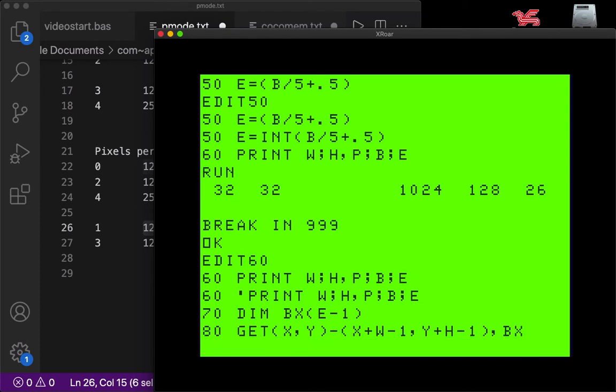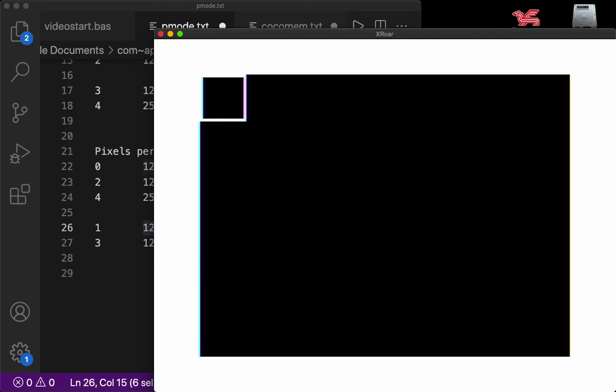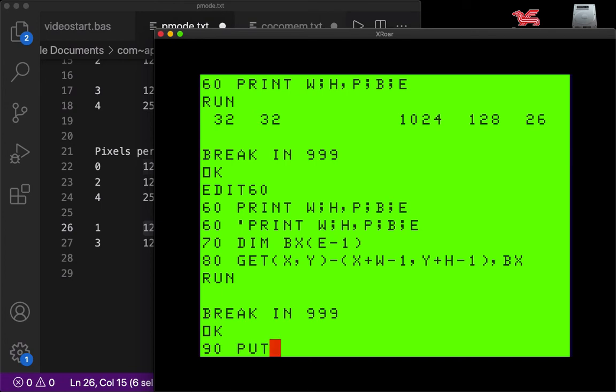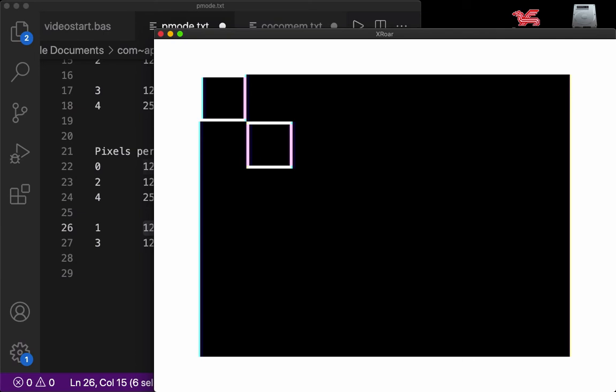If I run, this should work without an error, and it does. Line 90, we're going to put at, say, 32, comma 32, and we're going to go to 32 plus width minus 1, comma, 32 plus height minus 1, comma, bx. There we go. So that looks okay.